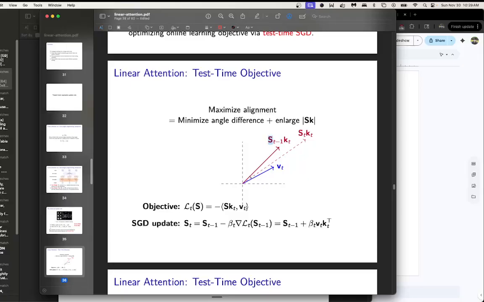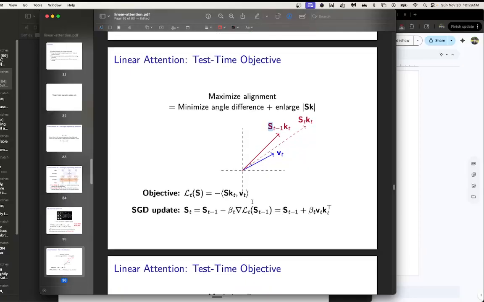And basically what we want is, and they communicate this with this quote unquote learning objective of minimizing this loss. It's not a real loss function, which I thought was kind of confusing. It's not a real loss function that we're literally optimizing and doing backprop with. This is just an ad hoc sort of explanation of what we're trying to achieve here in our fast weight update.